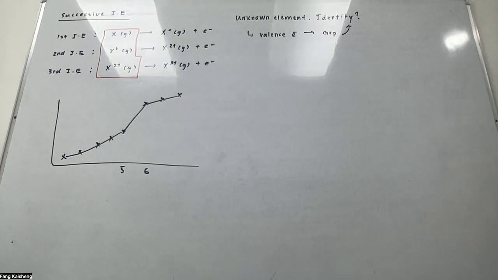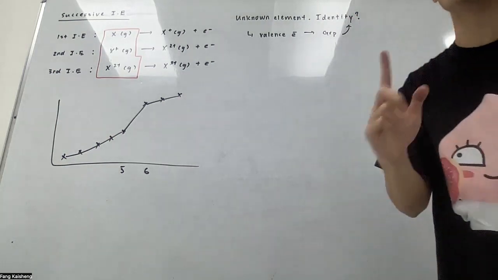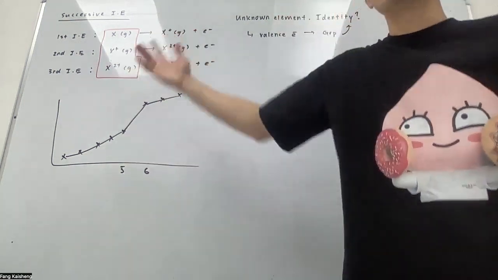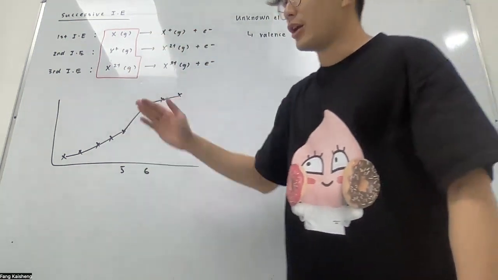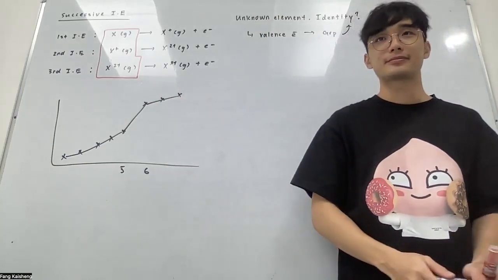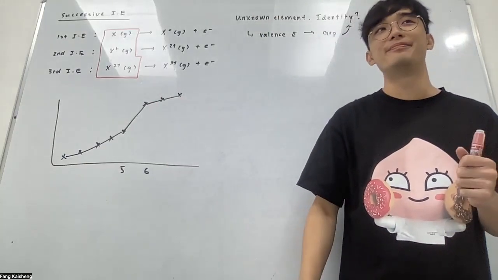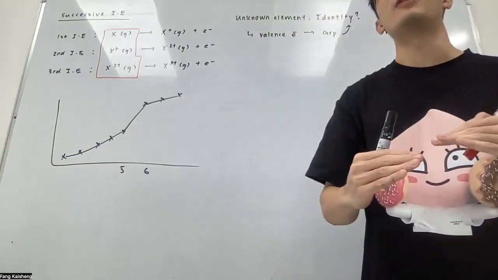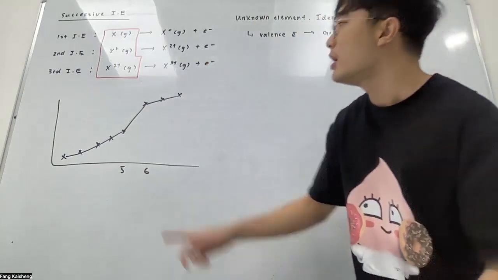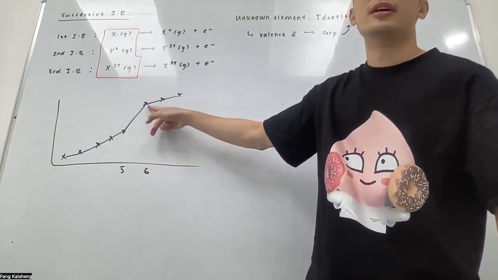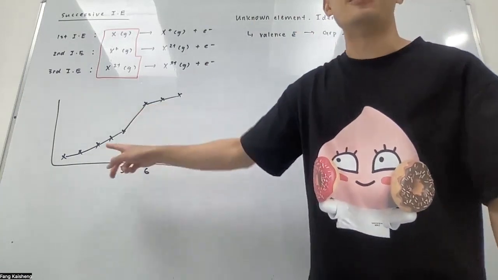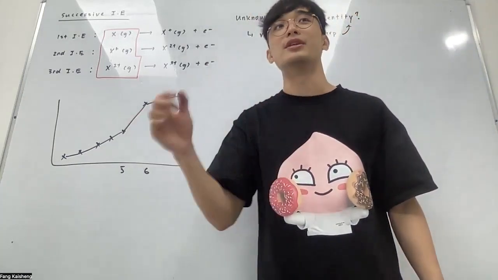So guys, yes, the graph, the only useful feature is a sharp increase because everything else is increasing one, right? Can you tell me what you infer from this? How do you know that? Okay, there's an explanation we need to write out, so we can't just say 5 valence, right? Okay, the 6th electron is a lot harder to remove than the 5th electron. Can you tell me what does that mean about the 6th electron?